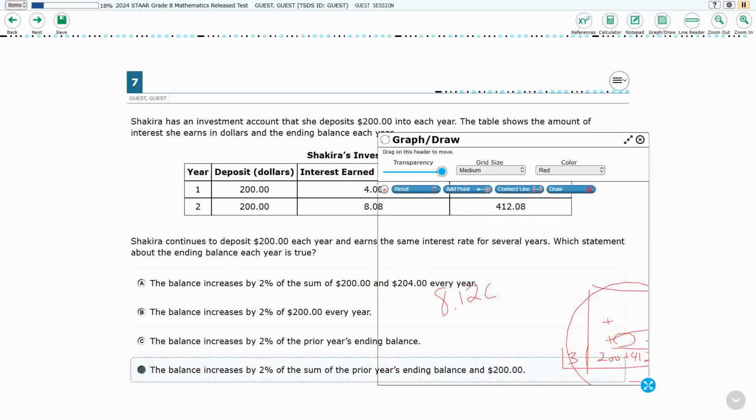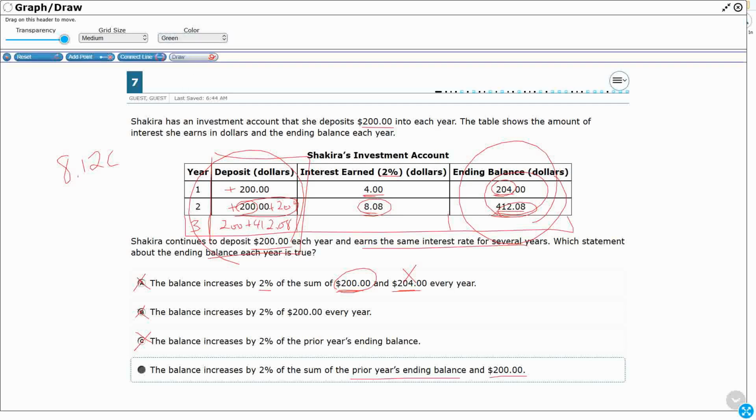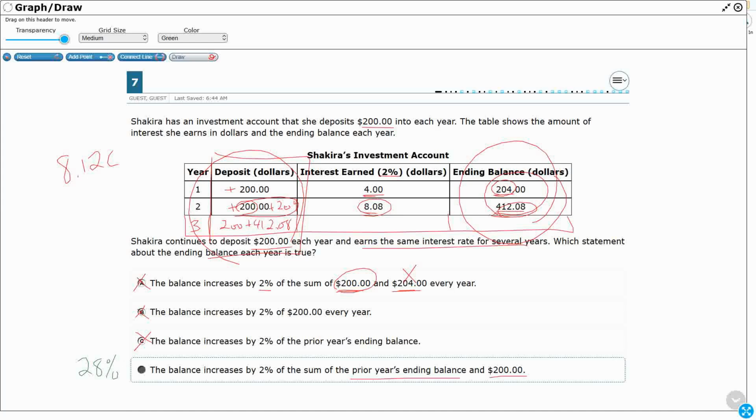Now, that seems like a very wordy but straightforward problem, but unfortunately, this was extremely difficult. We had 28% of our students get this correct. And look at the answer distribution. We had 20% on A, 27% on B, 25%, which means they really didn't have much of a clue as to what's happening on this.